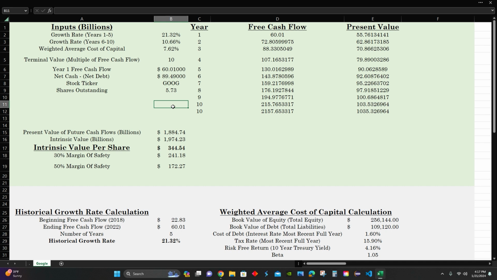But keep in mind, this DCF model uses a lot of assumptions, including the fact that it's assuming that their free cash flows are going to grow for the next 5 years at the same rate that they've grown over the last 5 years. If this doesn't happen, and if their free cash flow metrics grow slower, then obviously that would decrease their estimated intrinsic value per share, which would make Google less of a buying opportunity. But based on these metrics alone, which are based on their historical performance, it looks like right now Google is trading at a very good buying opportunity.